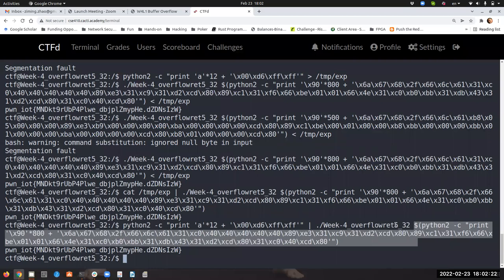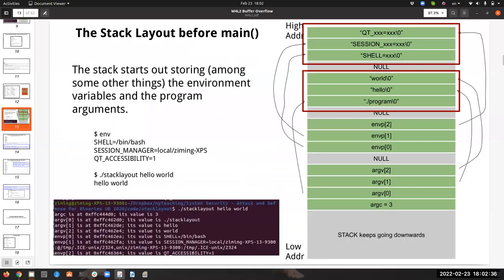RV? It's not fixed. So basically, your command line arguments, that value is placed on RC. Then depending on how many RC there are, you will have that many RV items. In this case, it's three. That's why there are three. If there are more than three, then there will be more. But after that, there is a zero byte. The environment variable is the same thing.